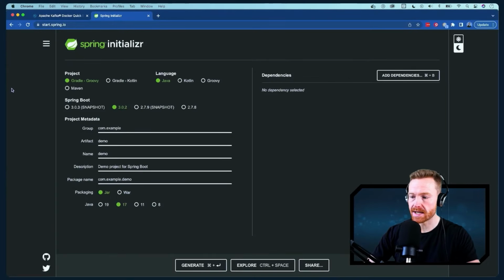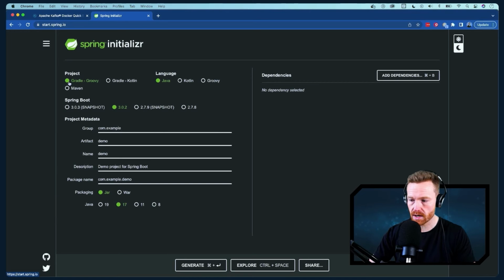So we have the Spring Initializr here, which allows us to download a skeleton project for us to start work on, getting us up and running quickly. We can see here we've got a couple of options. We've been through these in past tutorials, but we'll go through them quickly again now. The first thing that we're choosing is the type of project that we want. This is basically specifying the build tool that we want to use, either Gradle or Maven.